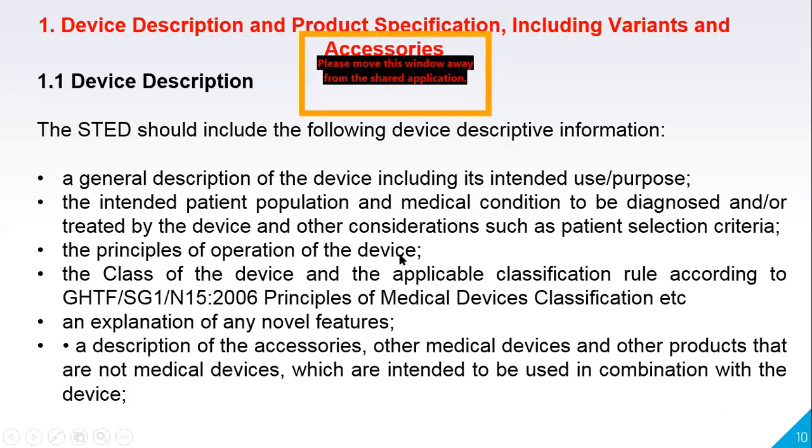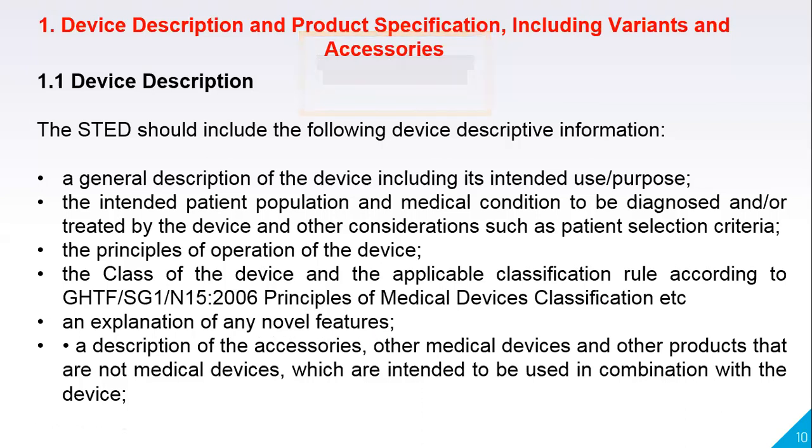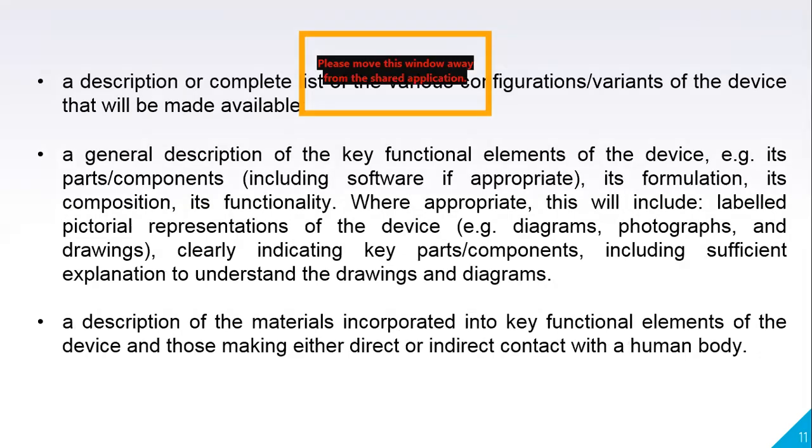The principles of operation of the device, also include the class of the device and applicable classification rule according to the GHTF principles of medical device classification. An explanation of any novel feature if you have in your device. మీ డివైస్ లో మీరు మ్యానుఫ్యాక్చర్ చేసిన డివైస్ లో ఏదైనా కొత్త నావెల్ ఫీచర్ ఉంటే ఆ నావెల్ ఫీచర్ కూడా మెన్షన్ చేయాలి. ఏ డిస్క్రిప్షన్ ఆఫ్ ద యాక్సెసరీస్, దానికి సంబంధించిన యాక్సెసరీస్ ఏవైతే ఉంటాయో ఆ యాక్సెసరీస్ ఇన్ఫర్మేషన్ కూడా మీరు కంపల్సరీగా ఆ స్టెడ్ లో మెన్షన్ చేయాలి.